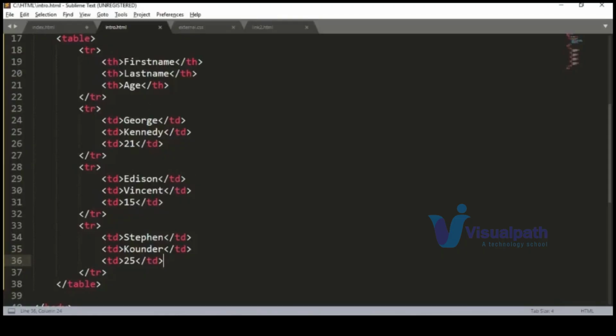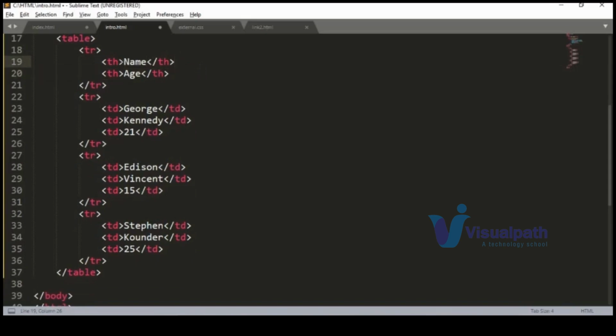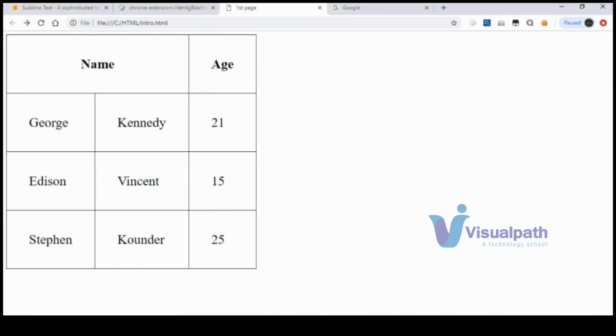Here I'll change this first name as name, and I'll just remove this. Okay, and I'll make this colspan equal to 2. Now let's see the output. See here, both the columns are merged as one. That's the main working of a colspan.